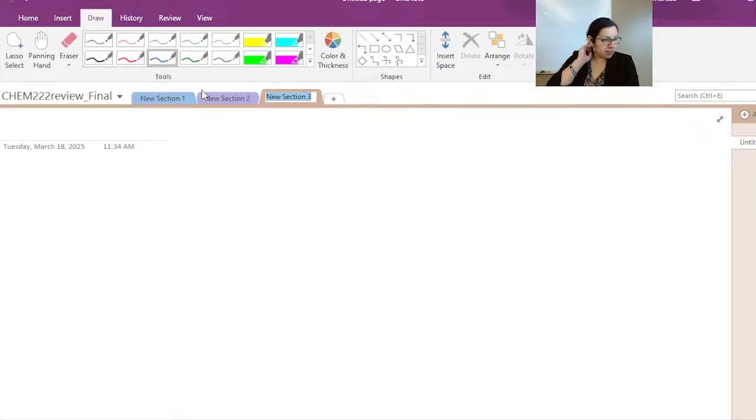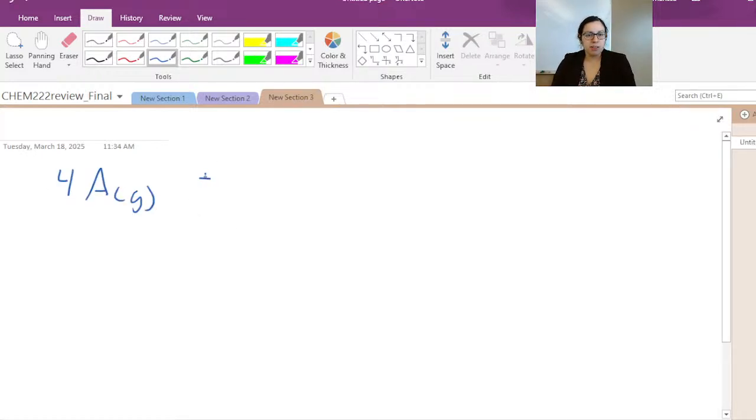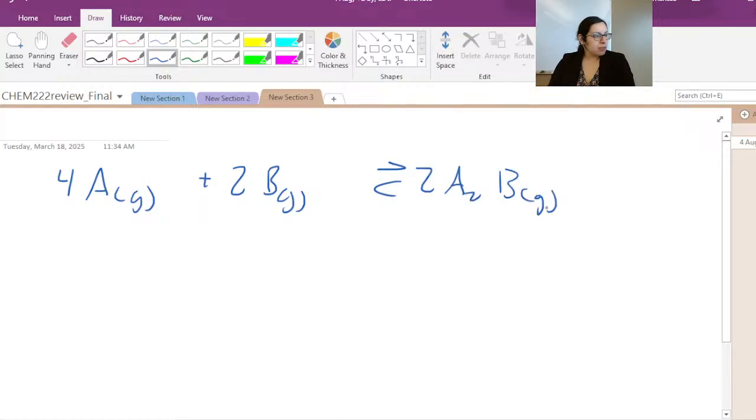And so let's take a look at another type of problem. And this might go back to your question, Hunter, of what kind of equilibriums and Q's, or K's, I mean, that we're going to see. And so don't forget, we might have to do this sort of scenario. So we're given an equation. 4 equivalents of A plus 2 of B gives us 2 equivalents of A2B.